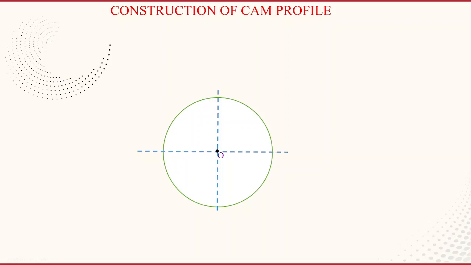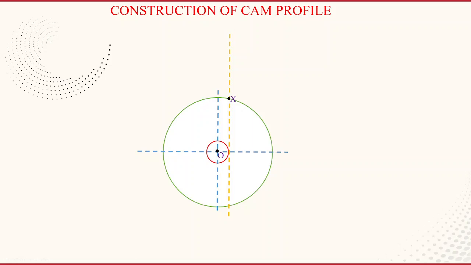Now here the roller is offset by 10 mm. So now we take 10 mm as a radius and same center O as a center and draw the offset circle. Then draw the axis of the follower. The axis of the follower is tangent to the offset circle. Now see that this line is acting as the axis of the follower. Now the intersection of this line with the base circle, just mark the point, and at that point draw the roller. This point just mark as X, and on this line from this point X mark the center of the roller, that is the 15 mm diameter is given.